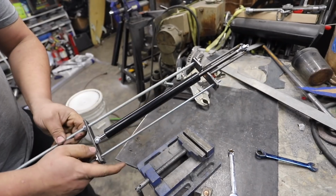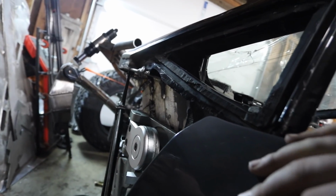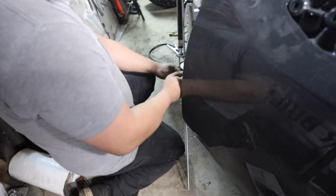All right, okay. Let's see if we can get it on the car. Oh, it'll fit. Okay, we just gotta trim these bottom. Yeah. These bottom things are hidden. But that'll fit in there. Okay, let's trim those off and bring it back.